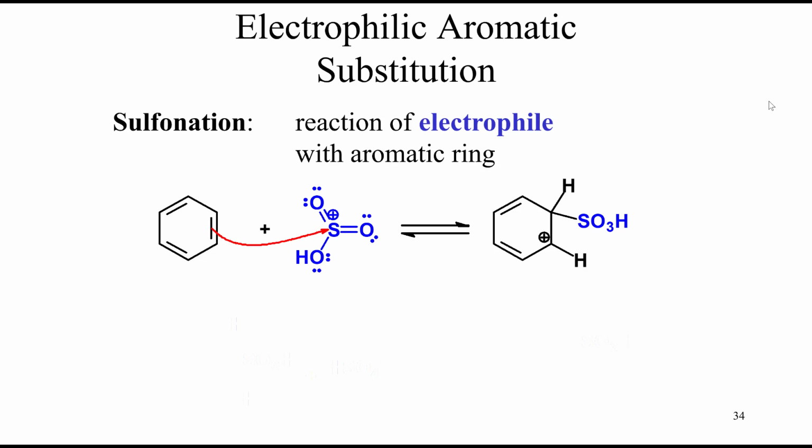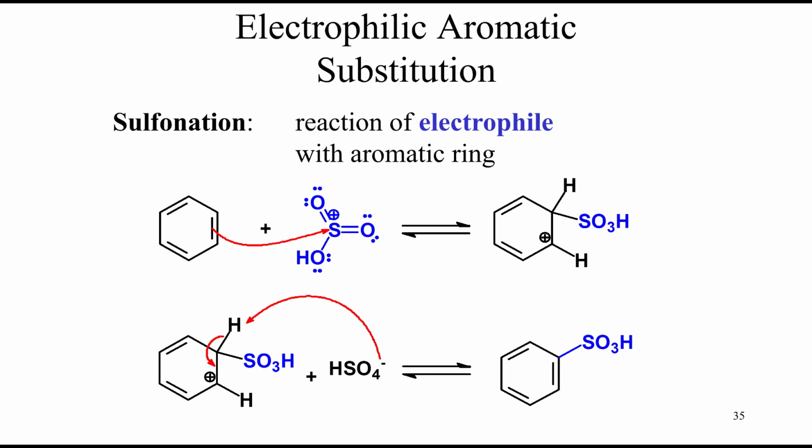So the electrophile reacts with a benzene ring by breaking the pi bond, and that pi bond then attaches to the sulfur and leaves a positive charge on this carbon. Again, in the mechanism, we have a base that comes in. The base attacks this hydrogen and then kicks the electrons back into the ring. And so it's the same kind of mechanism that we see for both nitration and halogenation. It's attack the pi bond in the ring, and then a base, a molecule with a pair of electrons, comes and pulls the hydrogen off as an elimination. So this is that step, right? The base is probably this hydrogen sulfate, comes in and attacks this hydrogen, that kicks these electrons back, and this is your substitution product, your sulfonic acid.